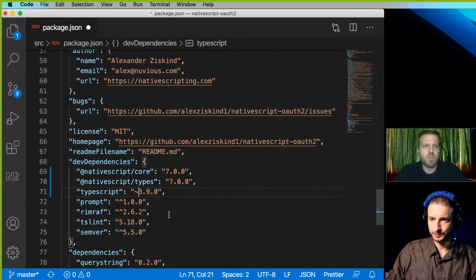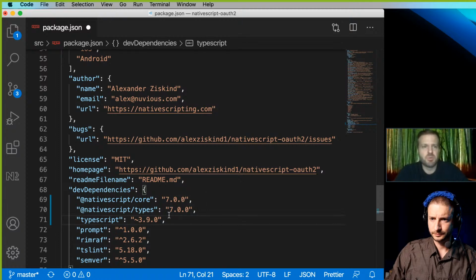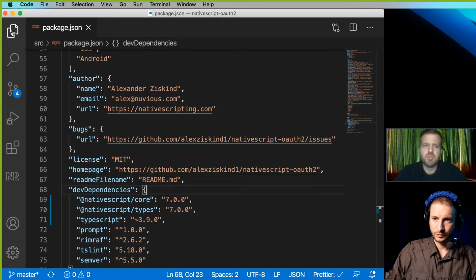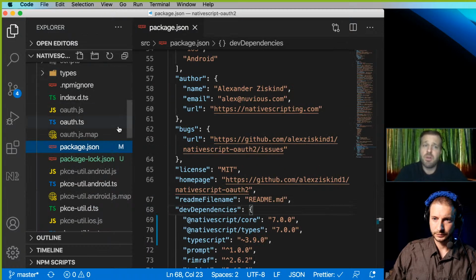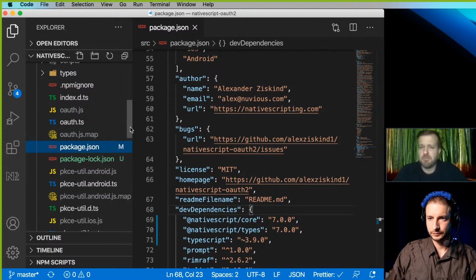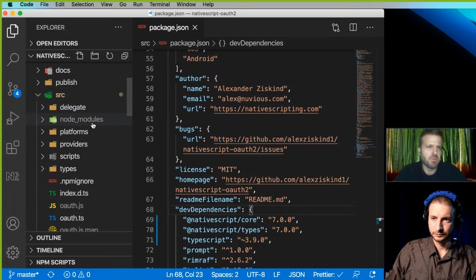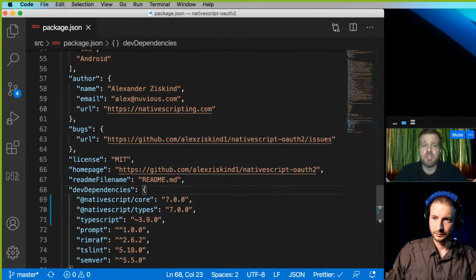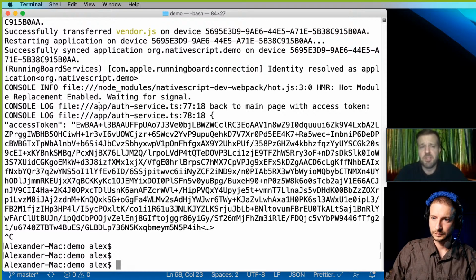So now what you'd want to do is clear the source node_modules if there was one. Make sure you clear the package lock, and let's clear it manually here inside a plugin. So we introduced ns clean. However, you want to be careful with that in a plugin, and the reason is you'll notice in this particular plugin there's a platforms folder. If you scroll up a little bit there, Alex, there is a platforms folder. Now, ns clean is meant to be used in projects, not plugins, although we probably will adapt it to be used in plugins as well.